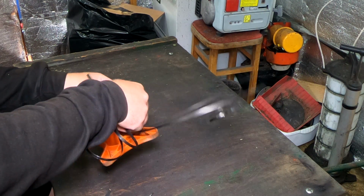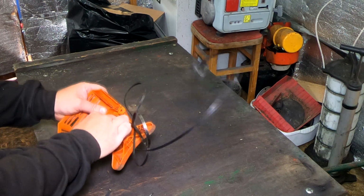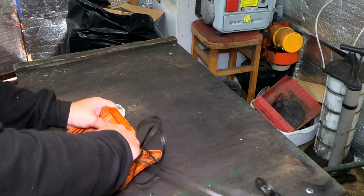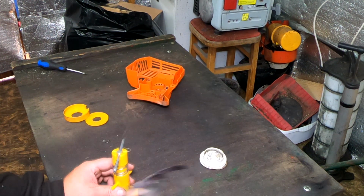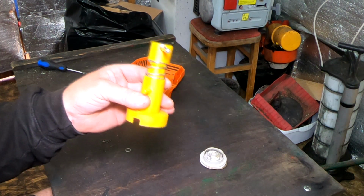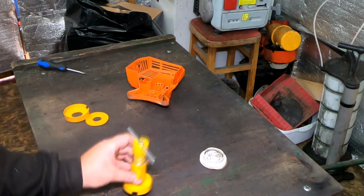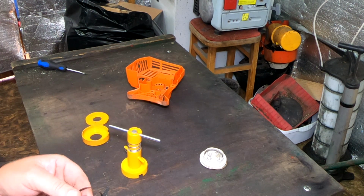We have the tools to rebuild you. You have to watch your eyes a bit because these two do tend to give you a bit of a wallop if you're not paying attention. Let me get my pair of long nose pliers. So with your coil now all the way out, I've got this tool here. This is called the E-Z recoil assembly tool. It's a winding tool and it comes in different sizes. That's for lawnmowers, this is for strimmers, and I've got one smaller for chainsaws.